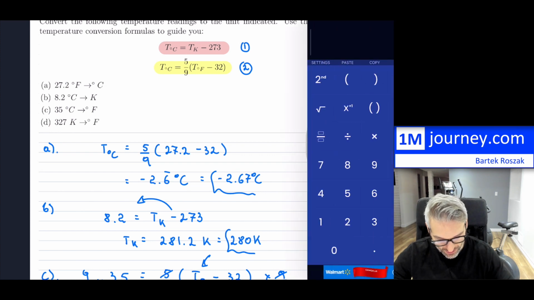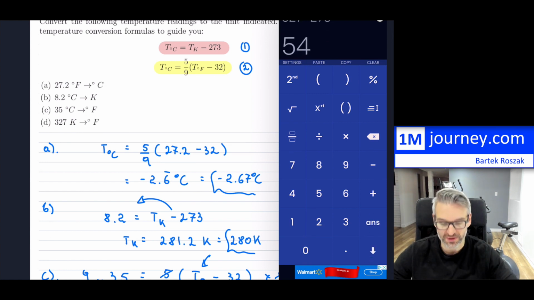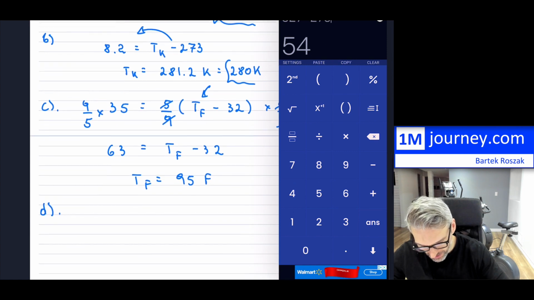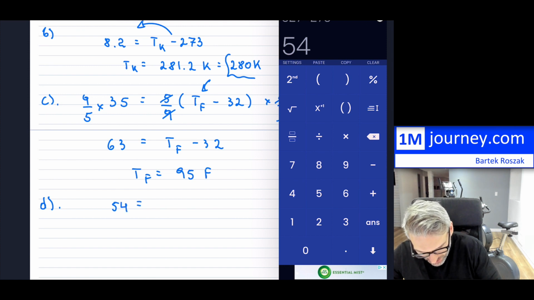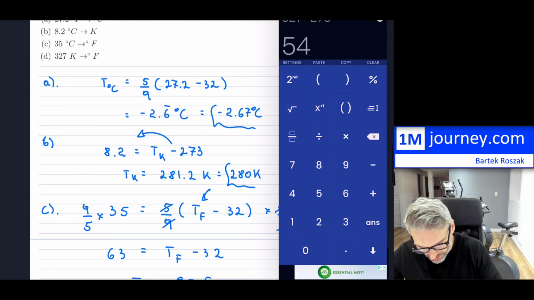So in fact, I can do that right off the bat. So 327, as I substitute it in, minus 273 is going to give me 54 Celsius. And now once I have Celsius, then I can substitute it back into here, and then I can solve for TF. So basically it would be more or less like the question that we have just done. So this is going to be 54 is equal to 5 over 9 TF minus 32. So you saw in the previous example how you can approach that.